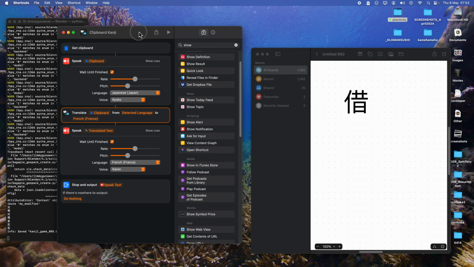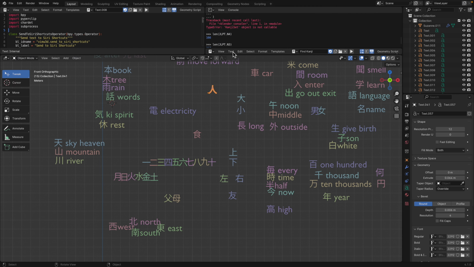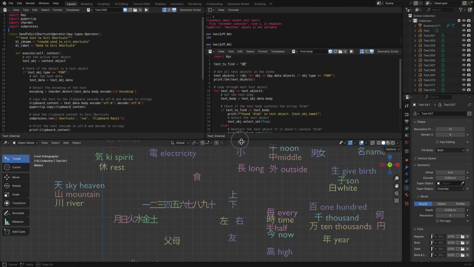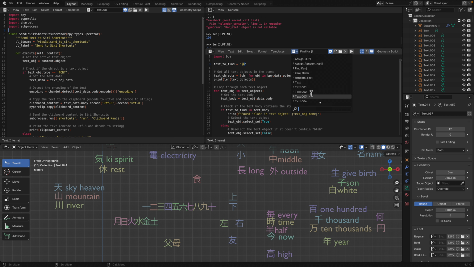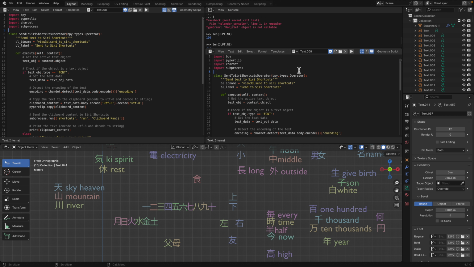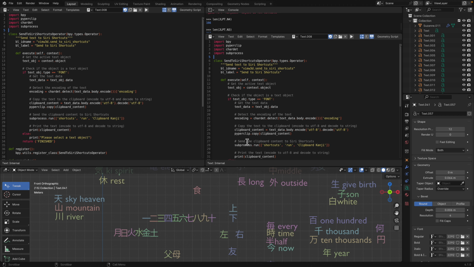This one is actually sending the terminal into a Siri shortcut. Siri shortcut is really powerful if you know how to do it. If you don't know how to do it, then you have to maybe ask AI to do that, because that's exactly what happened. I asked AI to generate and make something for me. I managed to put it into a shortcut, in the quick menu, send to the Siri shortcut. I assign it to F15.